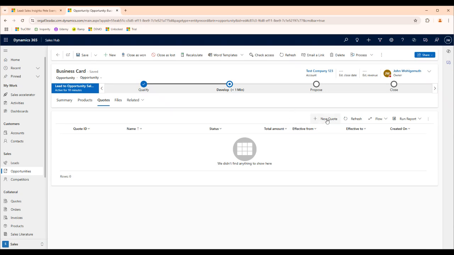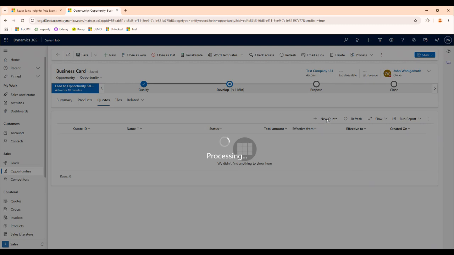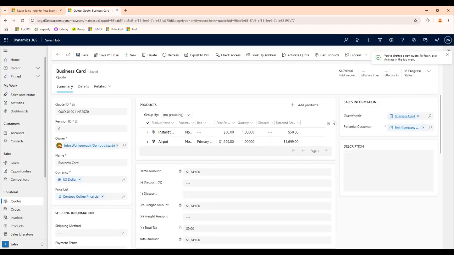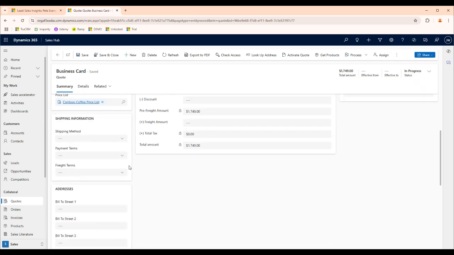So we're going to go to our quotes and we're going to go to new quote. And that's it. It automatically takes those products that I have listed on my opportunity and it populates them into this quote. So all I have to do now is double check things. I can put in some more information.